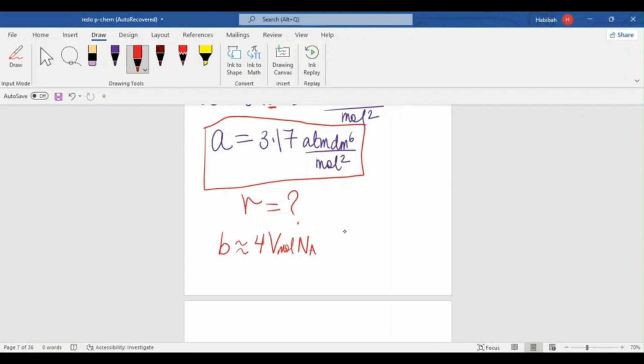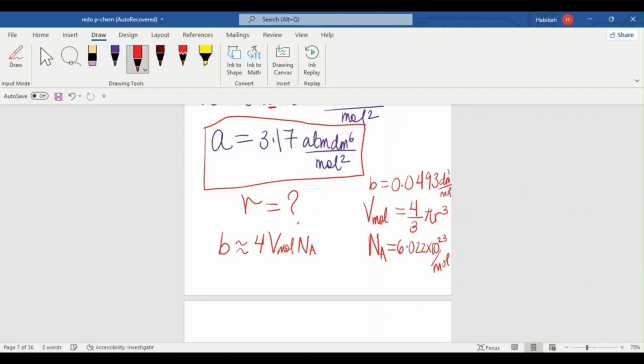Whenever you're dealing with van der Waals gases, just know that we use the volume of a sphere for the molecule. So the volume of the molecule is just going to be the volume of the sphere, since we assume the molecule is a sphere. That will be 4 over 3 pi r cubed. And of course, Na is Avogadro's constant, or Avogadro's number, which is 6.022 times 10 to the power of 23 per mole. So that's basically what you need. So the value for B, let me rewrite that, is B equals 0.0493 dm cube per mole.